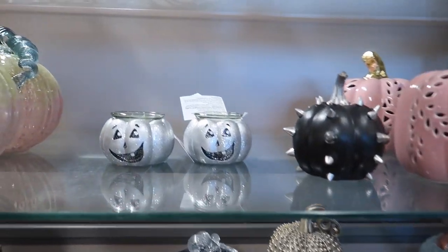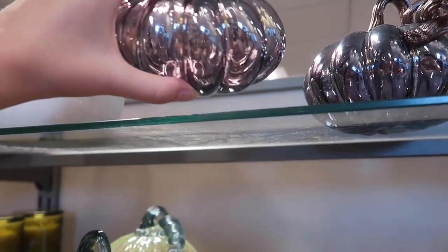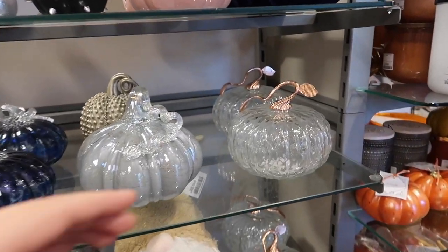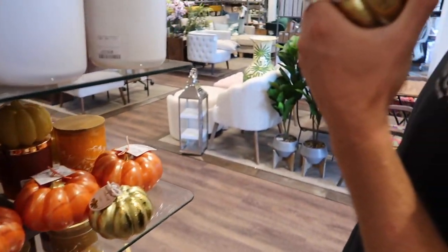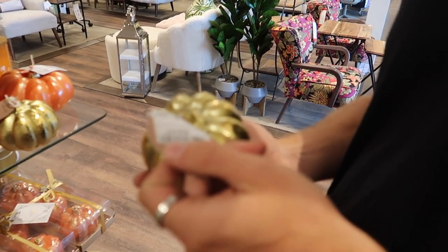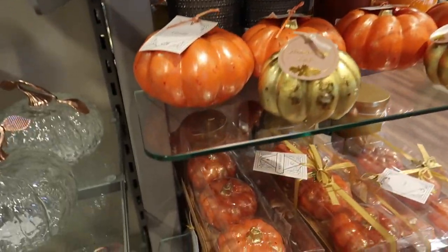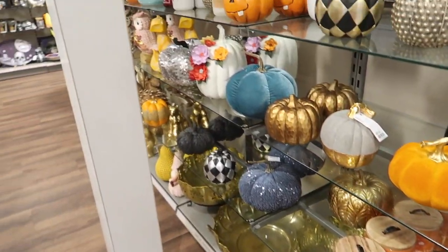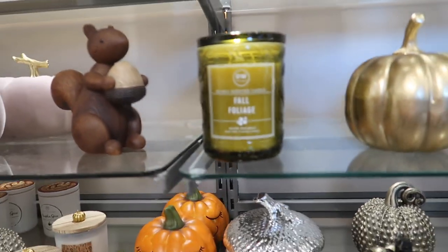That acorn one is only £4.99; I think this pumpkin said £9.99 — quite well priced. They've got mini little pumpkin candle tea light holders — I had one of those last year; £7.99. Oh I like this one — is that a candle? I can't tell if that's what I can smell. Is it scented or unscented? It's £5.99. Oh, those are candles you can get in a pack. There's a massive little treat bowl maybe for sweets, and a floral candle.